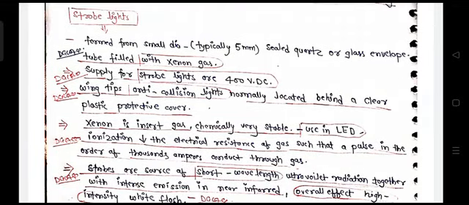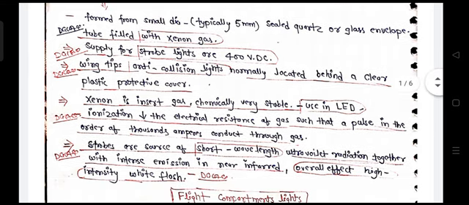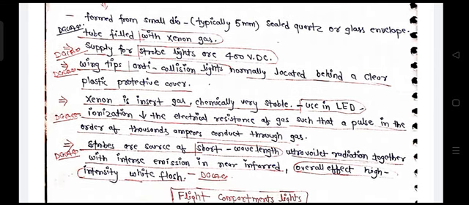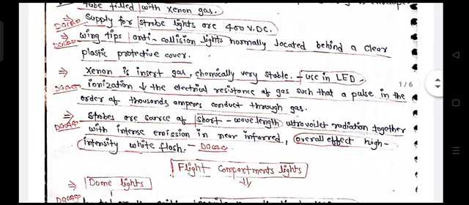Okay, then we have strobe lights. Strobe light is basically a type of light which is sealed again, and it is having what? It is having xenon gas within it, and we know that xenon is an inert gas, noble gas, right? Xenon is an inert gas or noble gas. It does not react with any other type of material. Okay, what is the normal diameter? It is approximately 5 mm. Okay, and it is sealed within a glass because it is having a very high voltage that needs to be supplied to it. It is around 400 volt DC, which is very hazardous. That's the reason it is sealed within that particular glass.